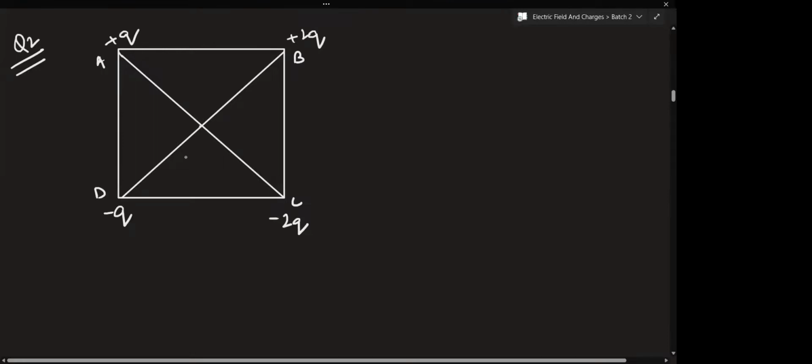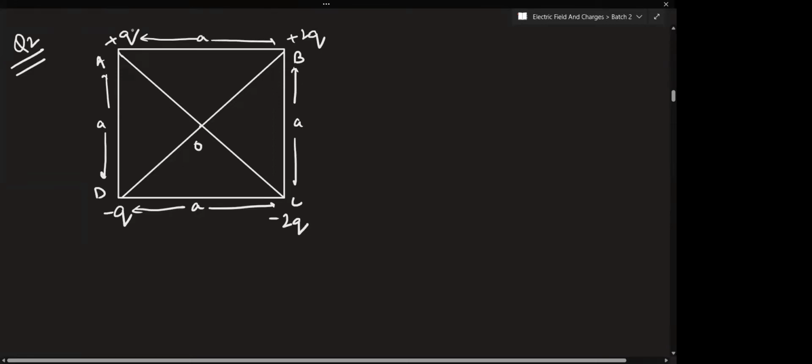So see, this is not a symmetrical system. You cannot take the net electric field as 0. Let's say this point is O. So you have to calculate the electric field. Now see, this is a square, so the separation between all these is the same. Just take 2 to 3 minutes, try to see where the electric field will be at this point due to all the charges. This is a hint. You can try in this manner.